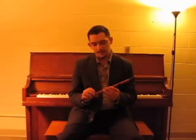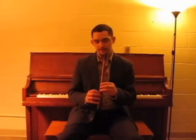I got this instrument off of Amazon for $4, which was extremely cheap. I actually plan on buying a second one. I'm gonna chop off the end piece on it and try and see if I can attach a saxophone mouthpiece and neck to it, because I saw another video where a guy actually did that and he was able to play it like a forward-facing flute instead of transverse like it's supposed to be played.